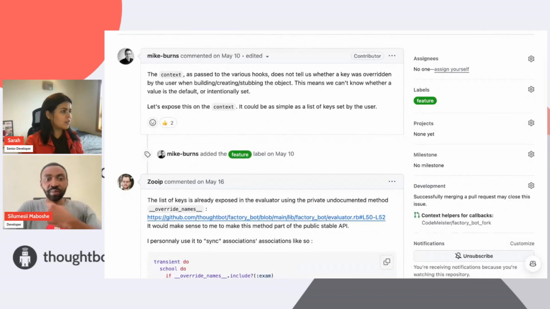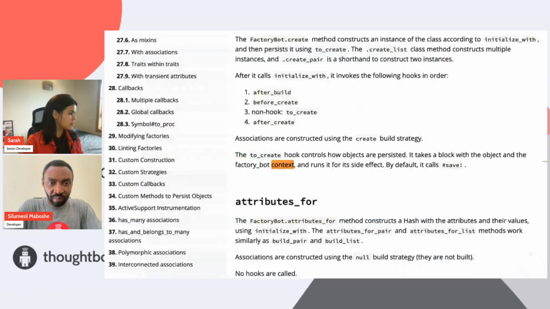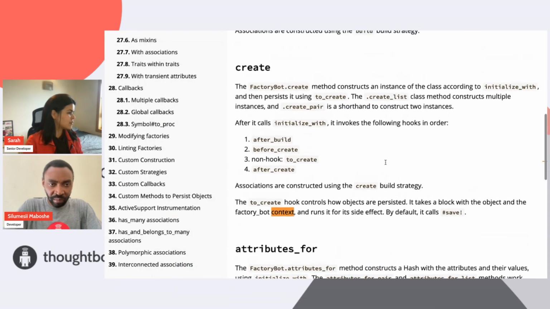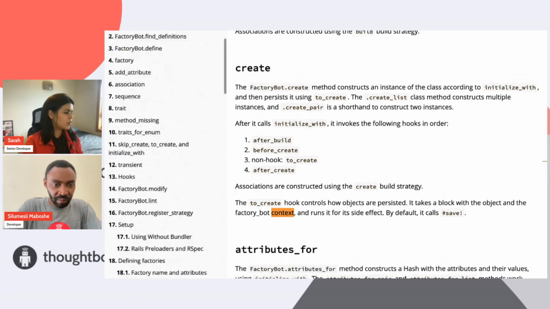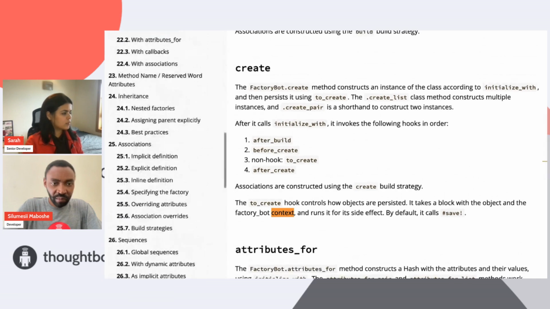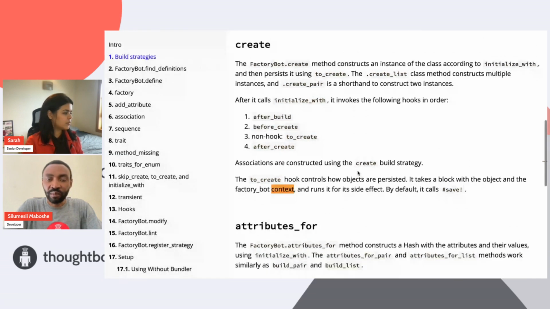I'm checking for documentation if we have a definition to read more about the context. I didn't find anything specific, so yeah, we can continue. Okay.